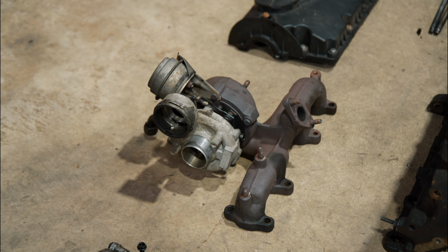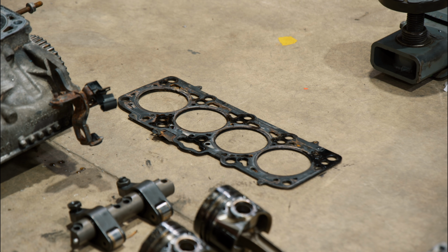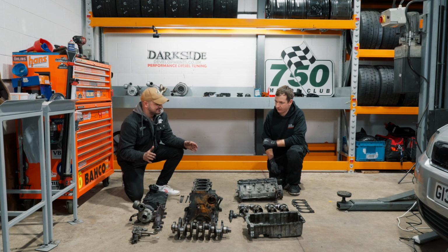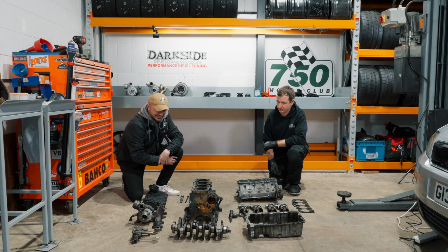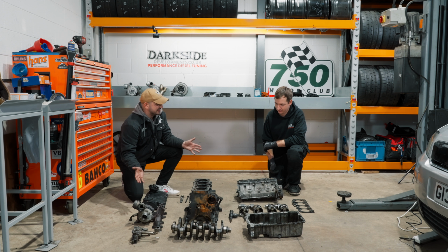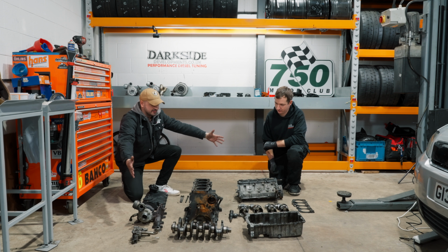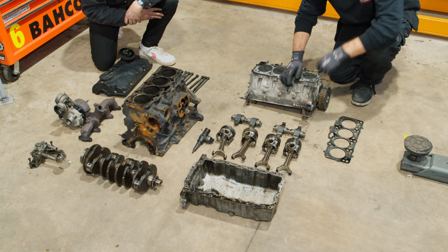With my PD fully apart now, Ryan and I went through how the engine absolutely nails performance, simplicity and versatility. Ryan, I can't believe how simple and easy it was to take this apart. I dismantled a Subaru Flat 4 the other day, and that took, I'm not joking, 3 or 4 times the time it took to get to this stage. But looking at it all, those 3 things associated with the 1.9: reliability, power, and versatility. Yeah. Reliability, just immediately, just how simple everything is. Everything is as mechanical as it can be, and it's just chunky. Looking at this, where are the failure points? Are there any?